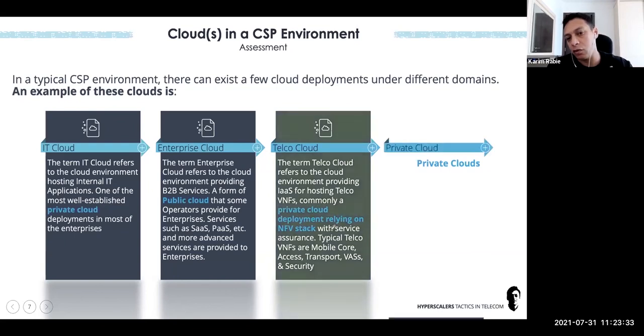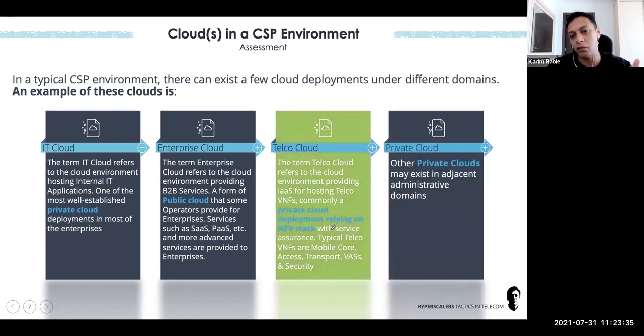And you can always see in the operators a lot of other private clouds, because there are a lot of silos that were built by vendors. For example, you can find vendor X providing a certain application, and to provide that application virtualized, they provided the full stack. So you end up with multiple silos inside the operator. You find that there's cloud X, Y, and Z. They are all flavors of a private cloud, but they exist. It's not one unified private cloud, but you can find multiple private clouds.